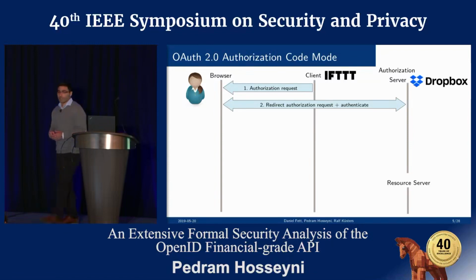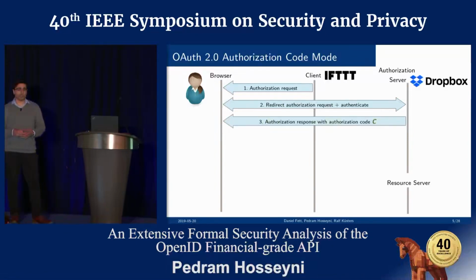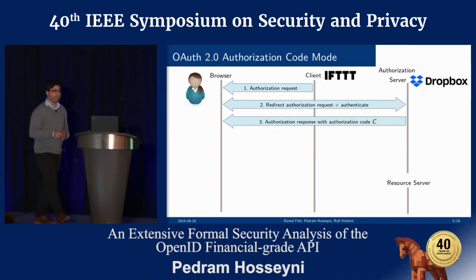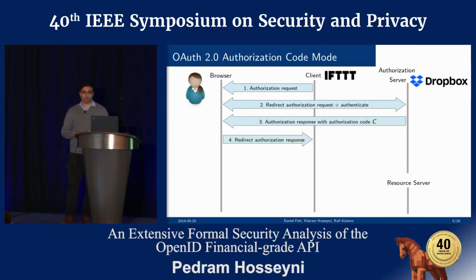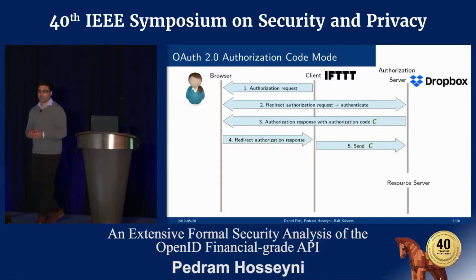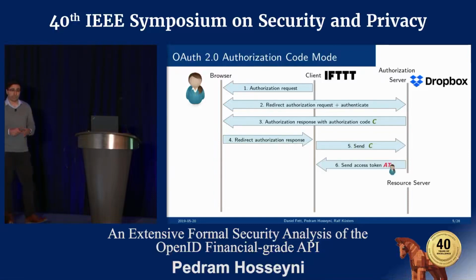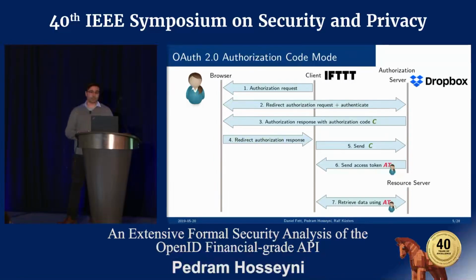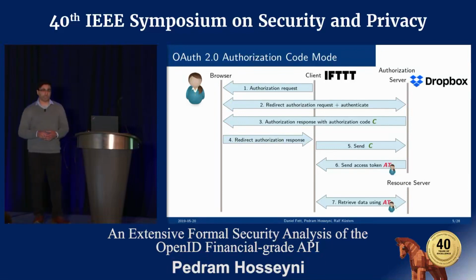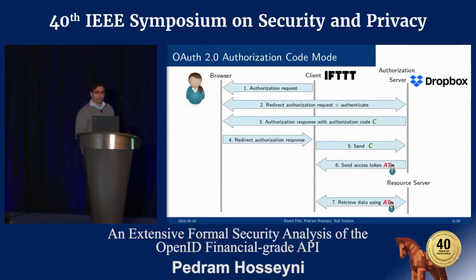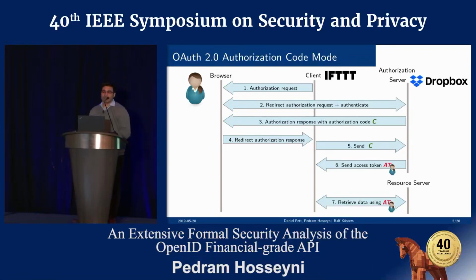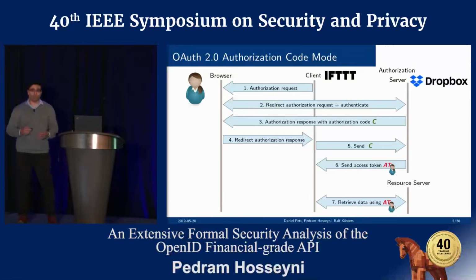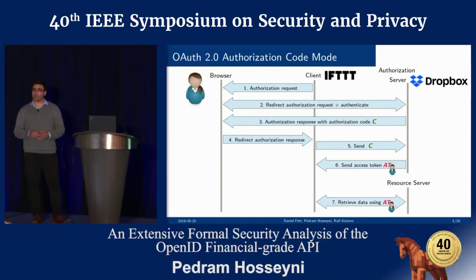At this point, the authorization server creates a so-called authorization code, and this is sent back to the client. Using this authorization code, the client gets an access token, and finally, using this access token, the client gets access to Alice's resources. Often, the authorization and resource server belong to the same organization, but in general, these can be two unrelated servers. So that's basic OAuth. As I said, the financial grade API offers a flow for high-risk environments, and the attacker model that is considered here is very strong.